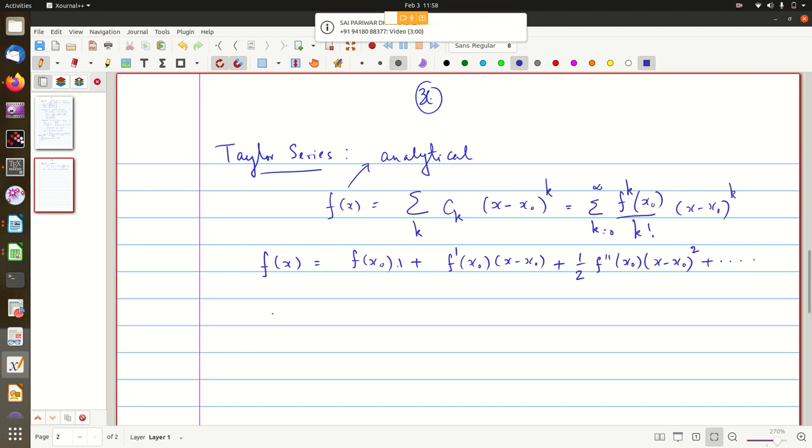So, here I would like to mention two important points. The Taylor series converges very fast if the point x naught is in the immediate neighborhood. So, what is that useful? This is useful for calculating the value of the function at any point. So, if x1, let us say x1 is in the immediate neighborhood of x naught, then the series converges fast. What do you mean by series converges fast? That is, a few terms are enough. You need not write infinitely long number of terms for you to get a good accuracy. That is what you mean.